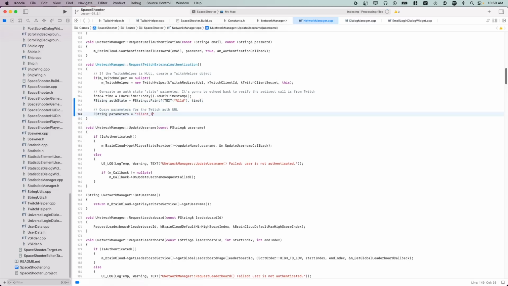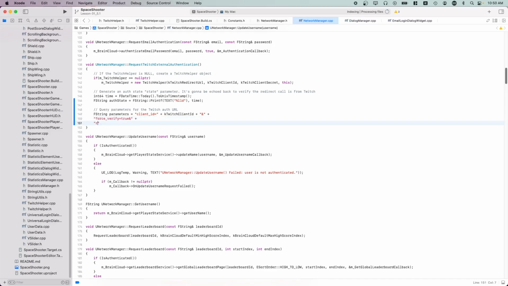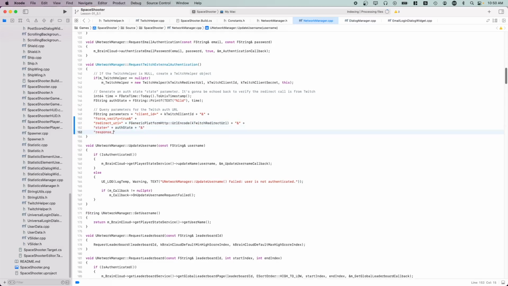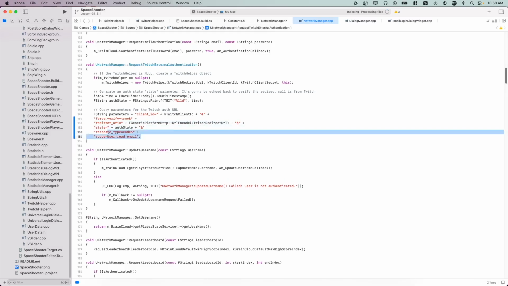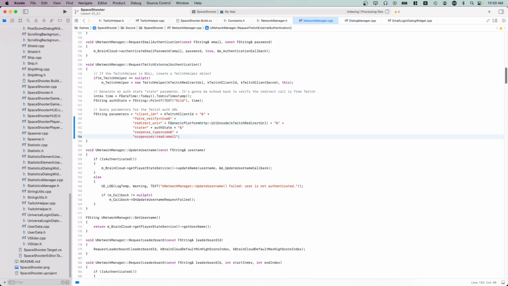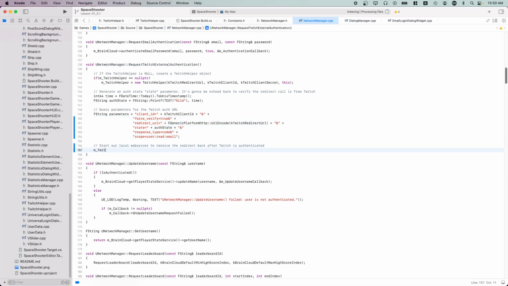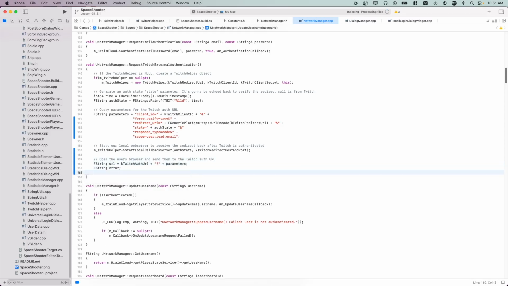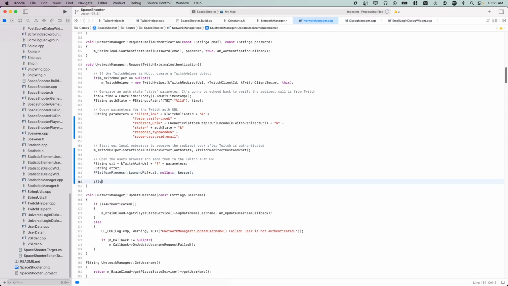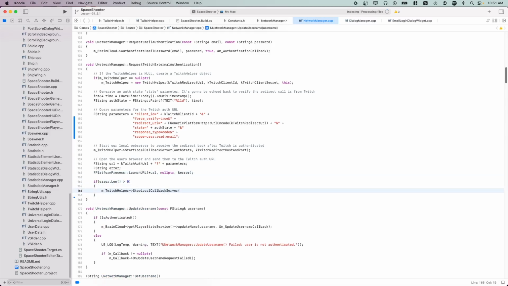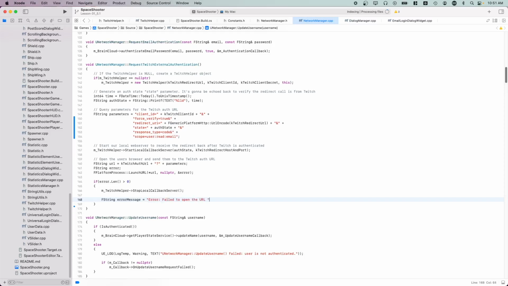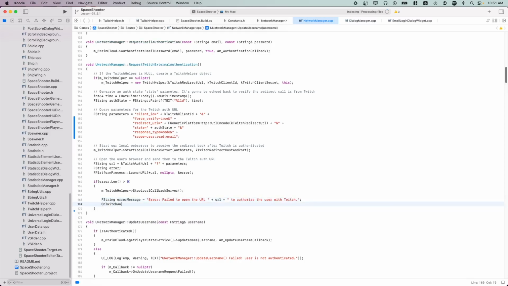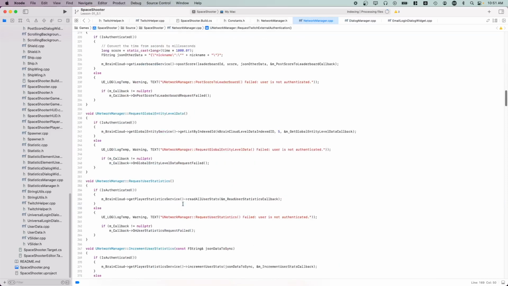Set up the request parameters. This includes the request scope. The scope is the data that we are requesting access to from the user. Invoke the Twitch helper start local callback server method, passing in the auth state and the redirect host and port as the arguments. Format the URL and open the web browser. Check that the browser opened without any errors, and if there was an error, handle it appropriately. Scroll down to the bottom.